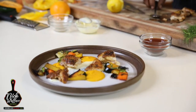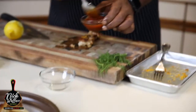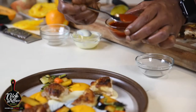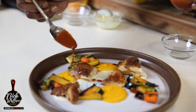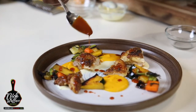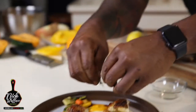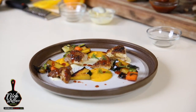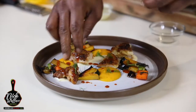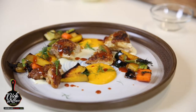Okay, just like so. Take a little bit of this harissa and a little bit of the veggies, the chicken, our fennel. It's gonna go. Now it's just more flavor on top of more flavor. Okay. And there you go.